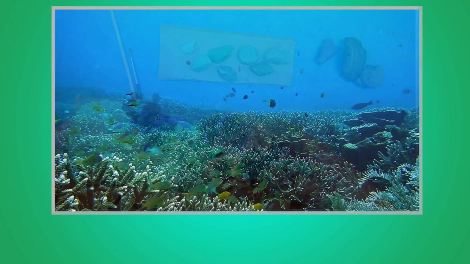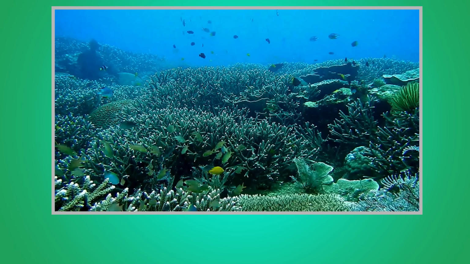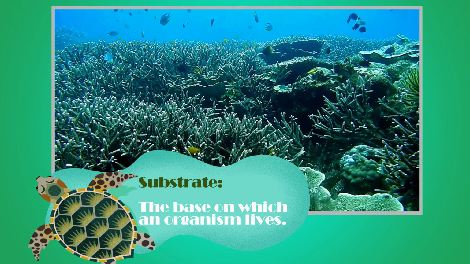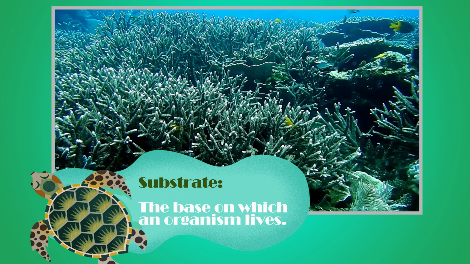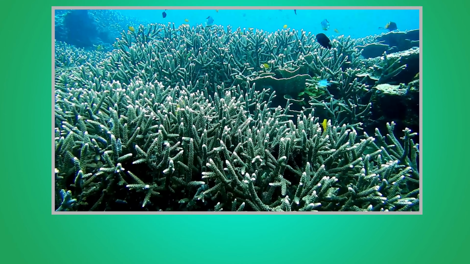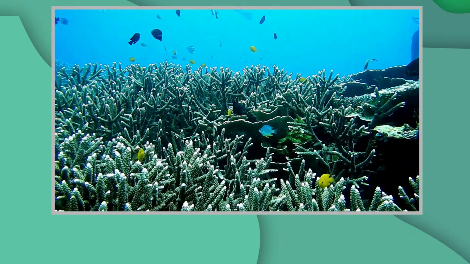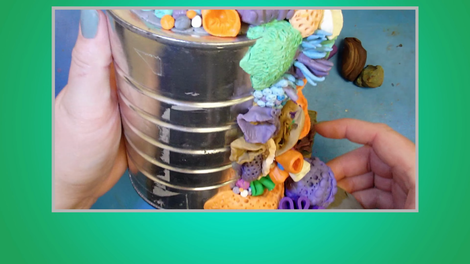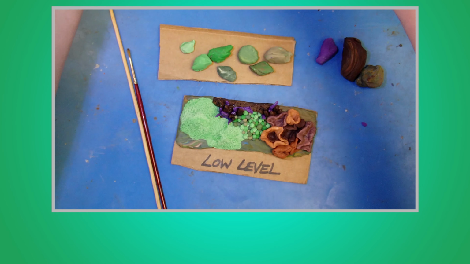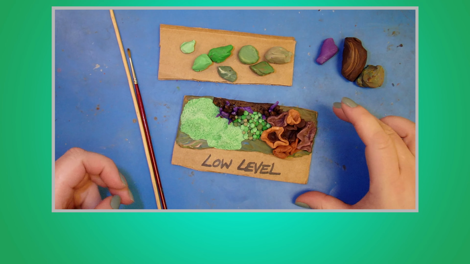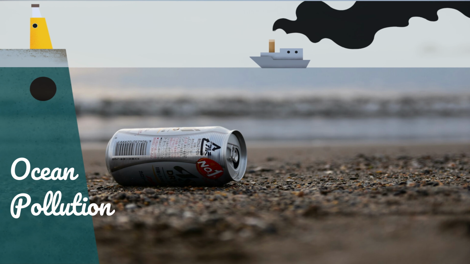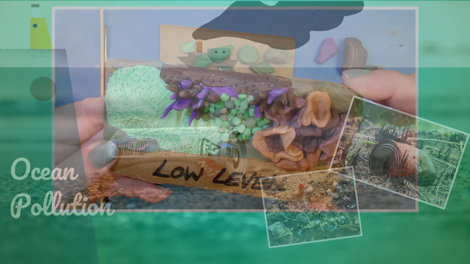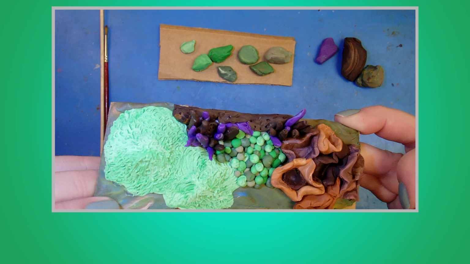Corals are actually animals that have structures that are called the polyps, and the coral polyps are attached to the substrate, and anything that's a substrate is something that's like a hard surface. So it can be like a rock, it can be another hard coral that's already formed, it could be actually marine debris, which is why we're doing our sculpture on our can, because we're connecting with the fact that we have pollution and now coral is growing off of that, and it can really be any hard surface.